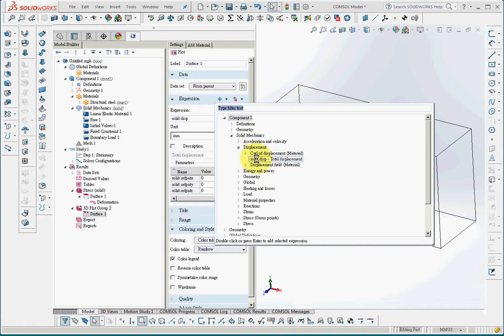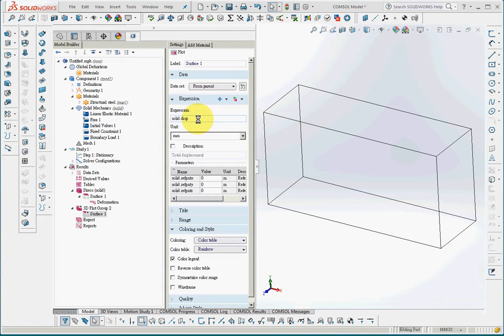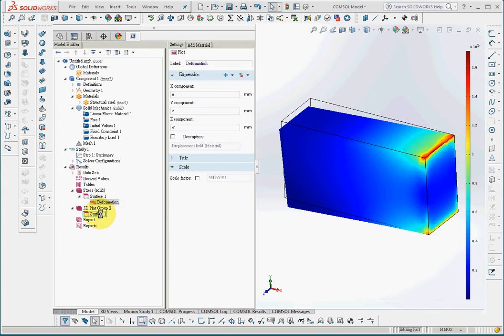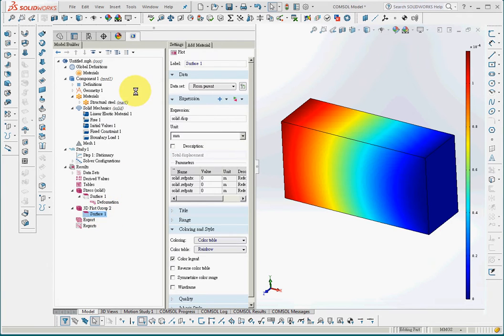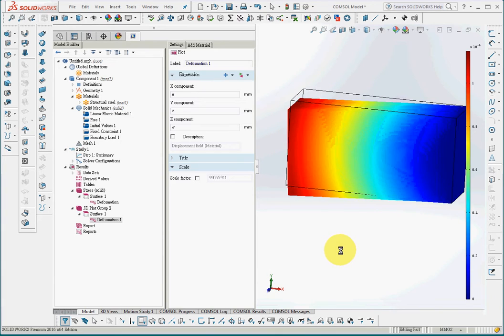You can choose XYZ component of the displacement. But for now, we will use the default, the total displacement, and we'll plot the displacement plot. And also, if you want to plot it in a deformed way, you need to right-click the mouse and choose deformation, and you get a deformed shape of the geometry.